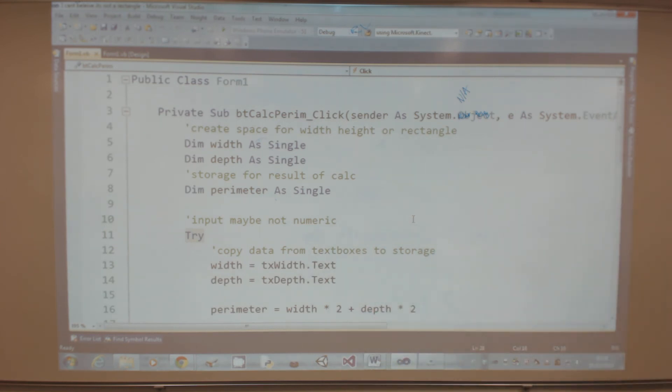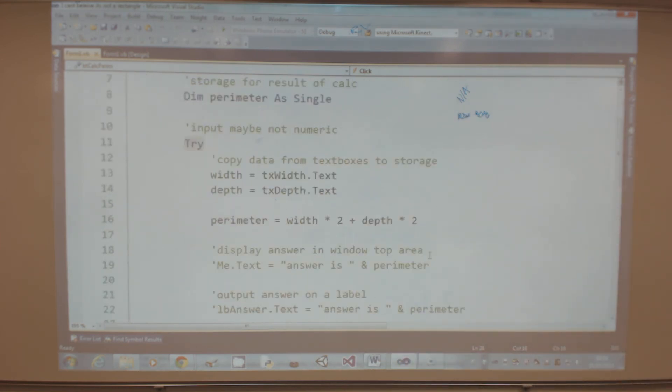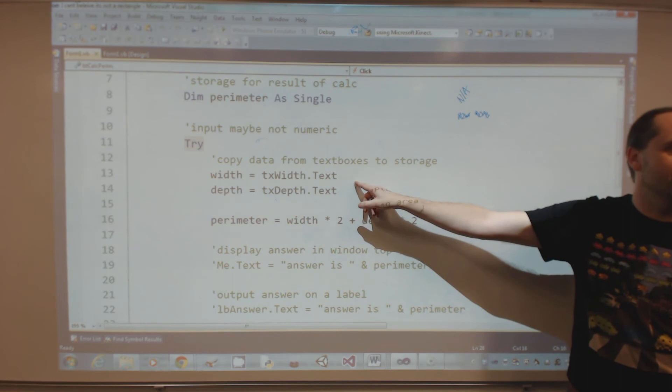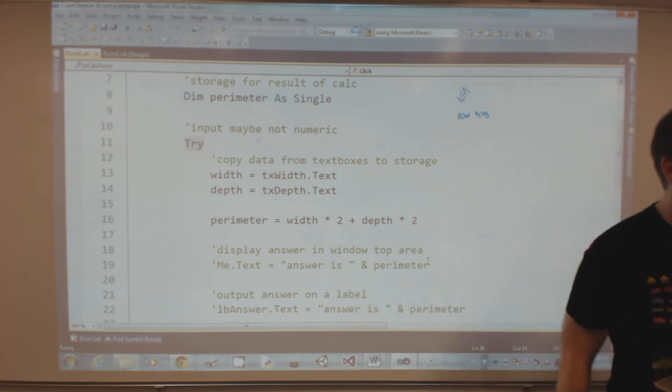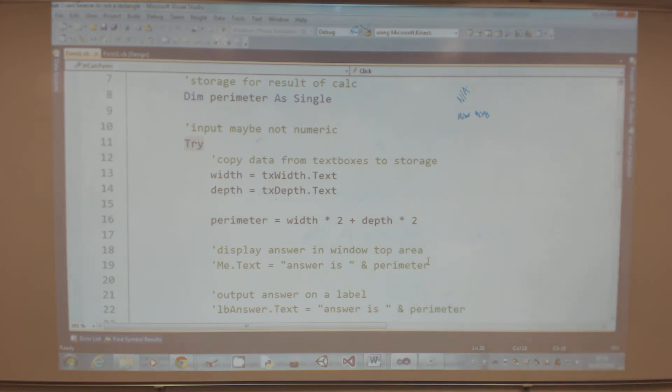Then we can do the output. That's a sequence. If we try to do it in a different order - if we did the calculation before we did this bit - it would be multiplying 0 by 2 and 0 by 2, which wouldn't work. Well, it would, it'd give us zero, but it wouldn't be the answer we wanted. So we have to identify why we've done certain things in certain orders.